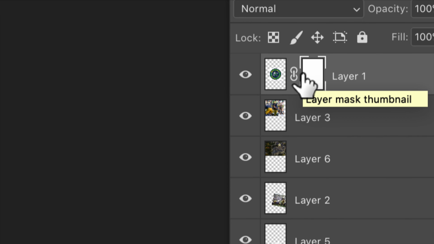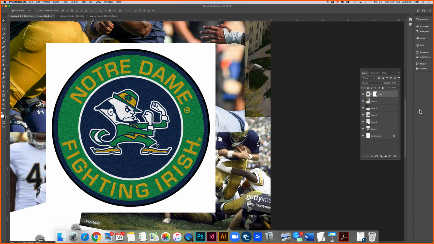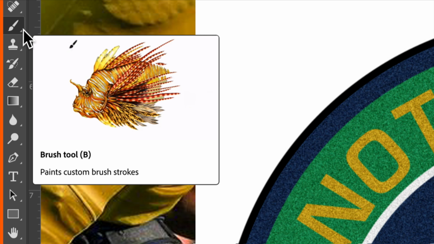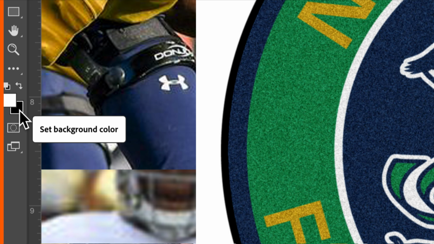Okay? So, with the layer mask selected, I'm going to come get my paintbrush over here. And when you're in layer mask mode, your paintbrushes are always black and white. There's no color. Because it's a mask. You're painting a mask onto something, okay? You're masking it out. It's kind of like you're putting masking tape down to mask out an area. So it doesn't need to be color. It's just black, okay? So it's either black or white.